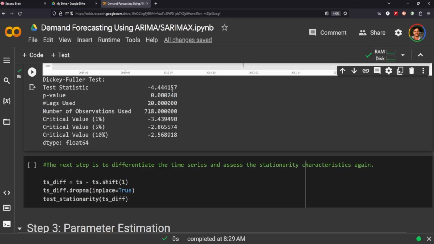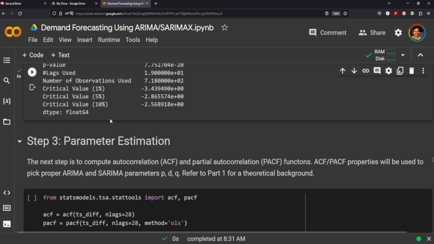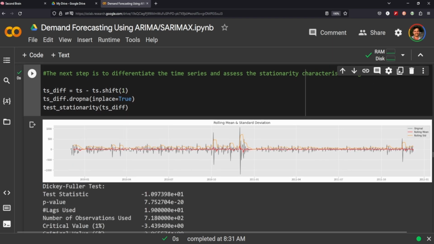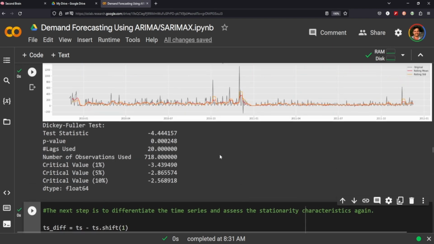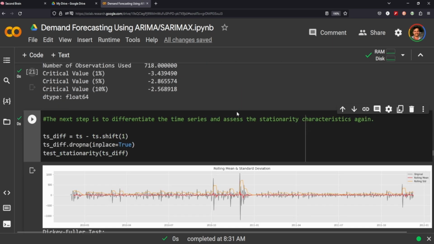Let's say this line was a lot higher. The next step would be to differentiate the time series and assess the stationary statistic again. Using the shift method, we can just create a lag in our model and then retest it again. And what you'll get is something that looks a little bit like this. Now we've really made it stationary, but we've definitely thrown off some of the lag here. You can see the rolling standard deviation is a little bit ahead of it, and it doesn't capture quite the height of these spikes here as it does in this one.